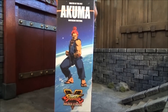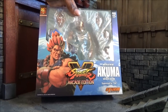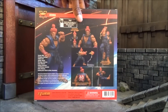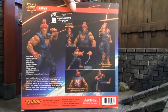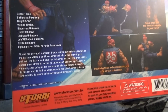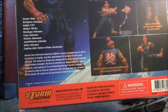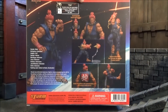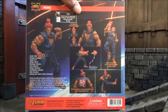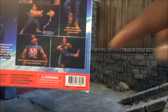So let me give you a look at the box. The side of the box looks like this, the other side is the mirror image, and then you got your front-style window packaging. Turn it around to the back and you have various pictures of Akuma and the stand it comes with and his effects. It does have a little bio: gender male, birthplace unknown, 5'10", weight 199 pounds. Come on Akuma, just one cheeseburger away from 200! Skills unknown, dislikes unknown, job affiliation unknown, fighting style listed as Shizitsu.